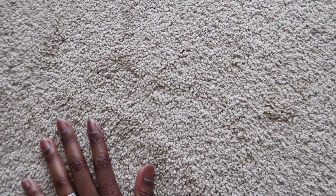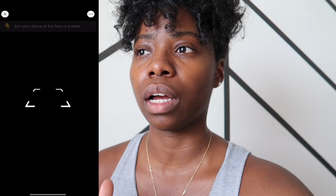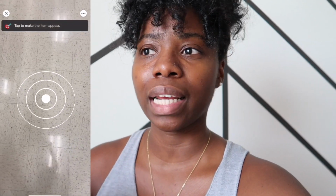And the last two things left are the curtains and a rug. Since my office already has this popcorn nude rug, the typical rug you get inside of an apartment, I've been going back and forth whether I want something layered over it. I thought maybe something 5 by 7. The rug that I saw in Target, I used the AR program where you can see it right in front of you. So I was playing with the sizing and seeing how that would look in my space. I think there's more blue in this rug than anything, and I have less blue in the room, so I'm not sure if that's what I want, but I do like the design on the rug.